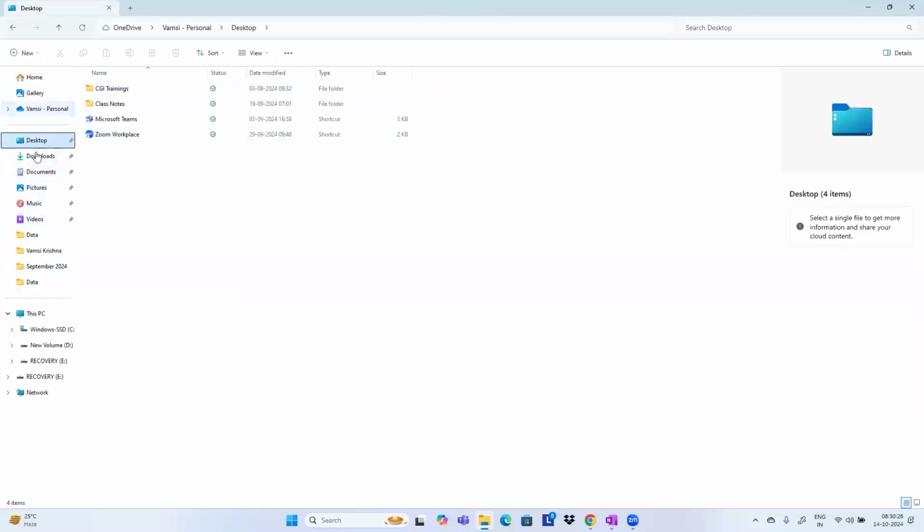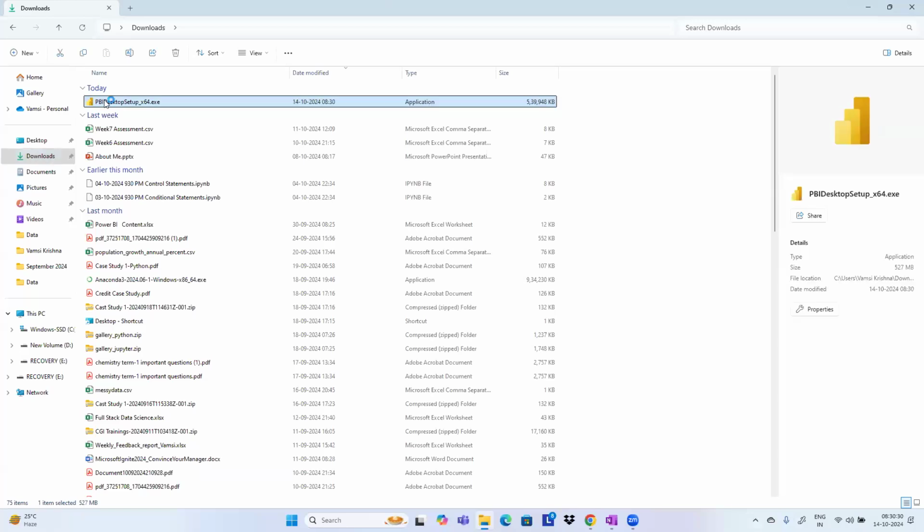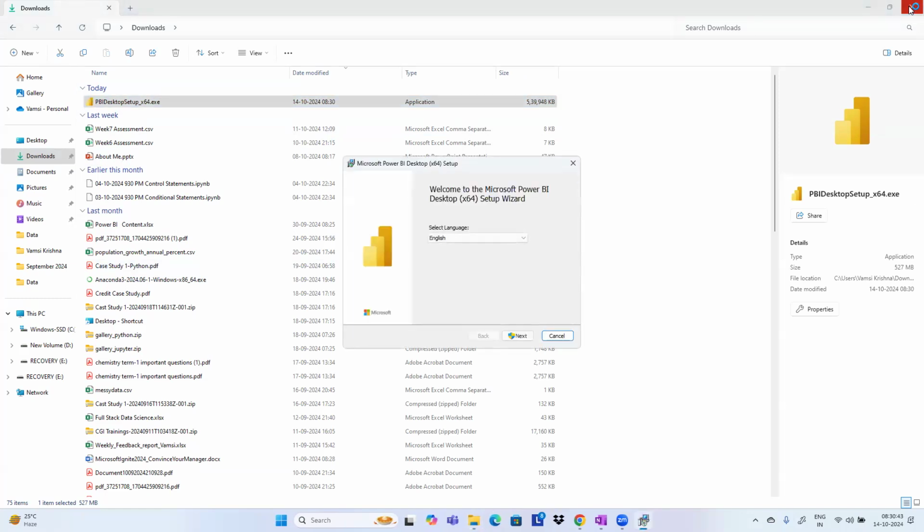So let me do that, going to Downloads and Power BI Desktop. You can see there, I'll go through the next process only, guys. Nothing to do, everything is next only.